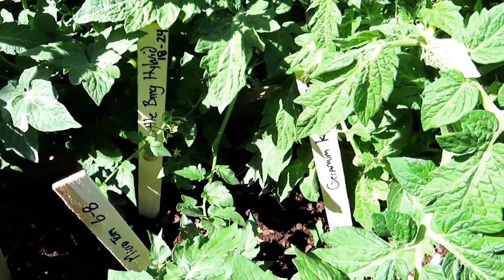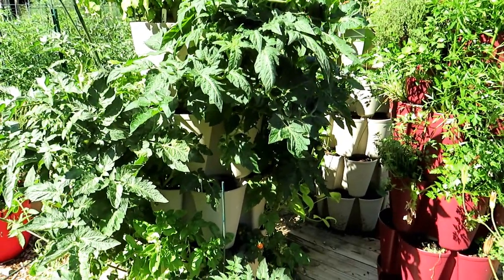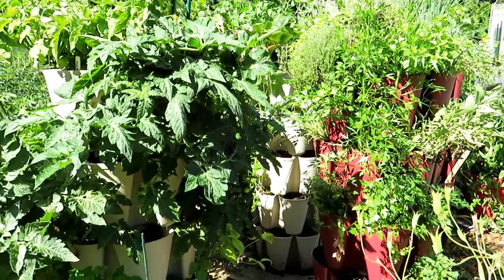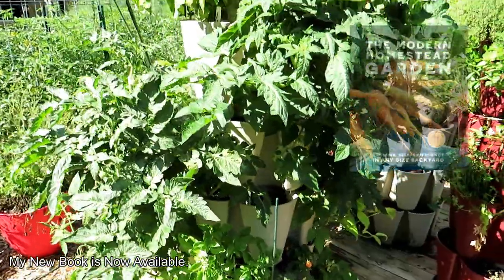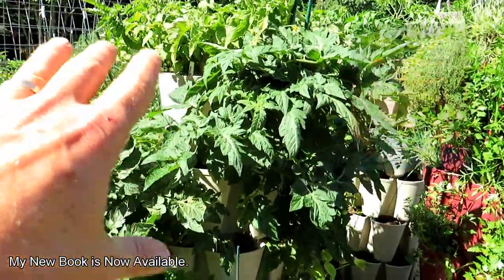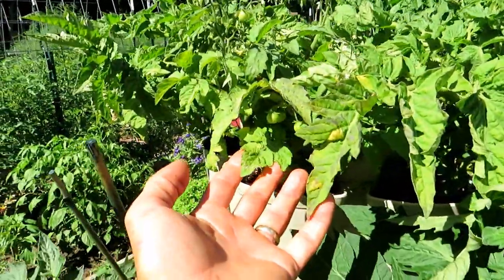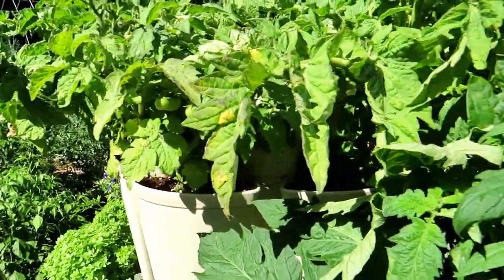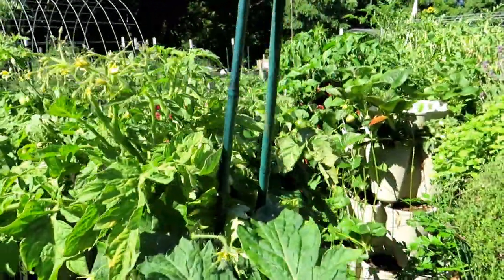Let's go over to some of the other places I have these planted. This is my vertical tower garden — these are Green Stalk towers. I'm affiliated with them. If you're interested, check out the video description and you can get a discount using my code. These are absolutely wonderful for growing plants in. They have UV protection, really deep pockets — each container level holds seven gallons of material. You can grow your dwarf tomatoes in a tower. I'll link the video showing how I planted these up and grew basil in there with them. Up at the top is Tiny Tim — they're a little bit yellow; I just gave them some fertilizer. In containers they use up nitrogen more quickly, so just give them some fish emulsion.